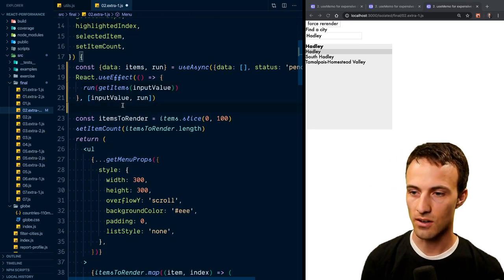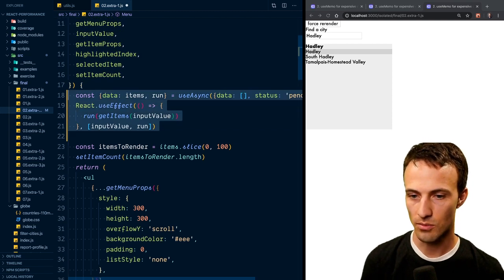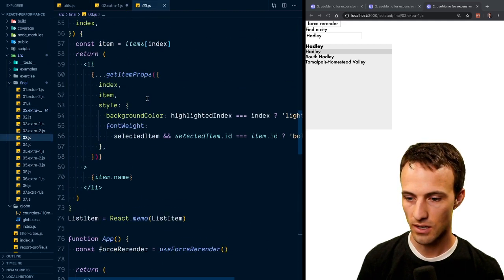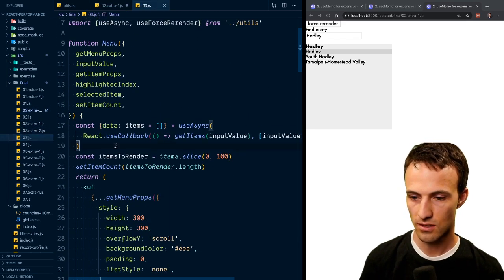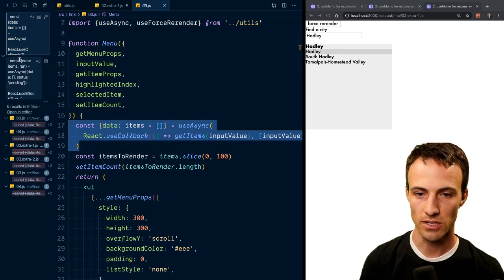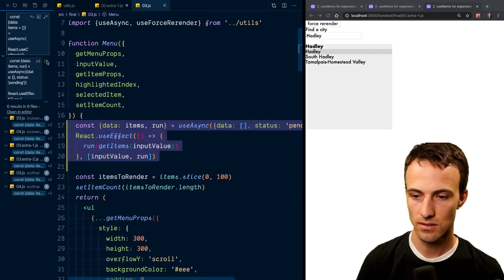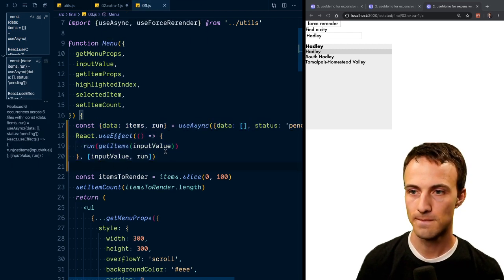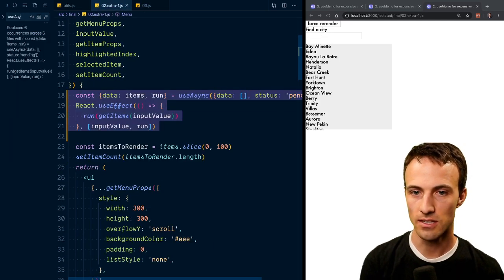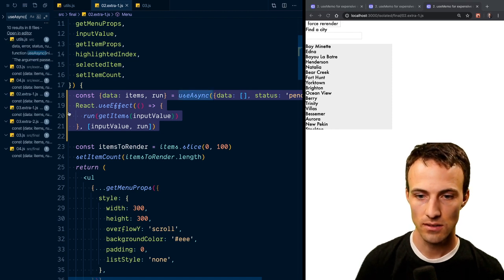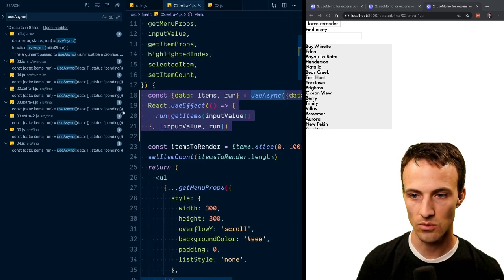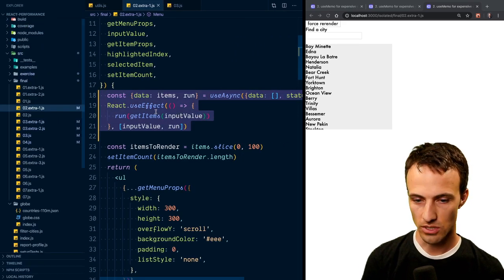All right, sweet. So now I'm gonna grab all of this. We're gonna come over here and I'm gonna do a find and replace for all of these. We've got several of them. Replace that. Boom. That's what I'm talking about. All right, and then use async. Let's just make sure everyone that is using use async is using that new API. It is, so we're good. So we should be solid.